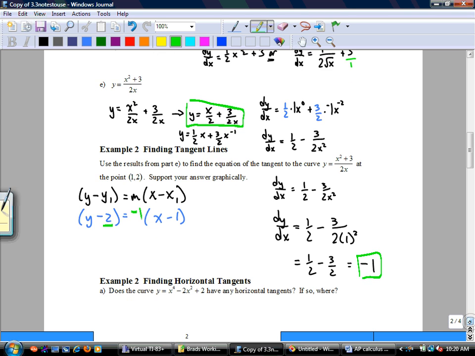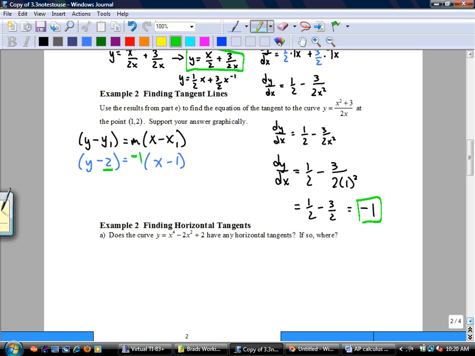Okay. Does the curve have any horizontal tangents? If so, where? Horizontal tangents. Horizontal. What is that? What does horizontal mean? What kind of slope do horizontal tangents have? Slope of... So I would like to know where the slope equals 0. So can you find a formula for slope? Yeah, Mr. Epp, it's called the derivative. Take the derivative of that, please.